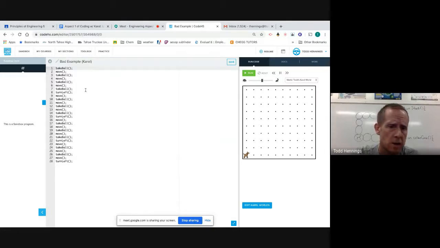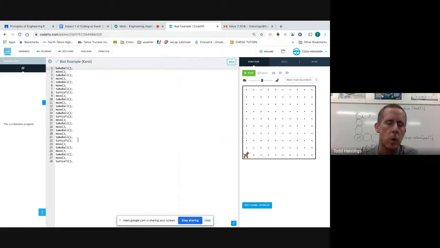What I want to see is you use those things. So here is the code that achieved that. It has no start function. That's a real simple thing to include, so don't lose a point on that. It doesn't call a function at all. There's no collect coins here. And it's over 28 lines of code long. The code that I got to run was 15 lines, I think, with a start function and calling a function. See if you can get somewhere around there. But the requirement has to be less than 25.